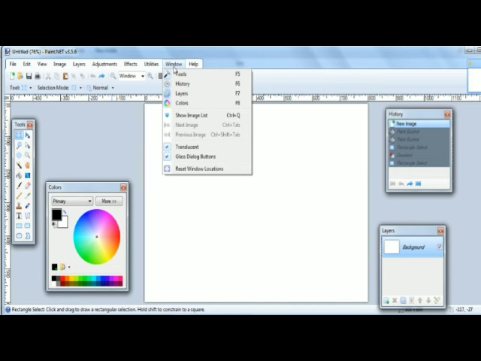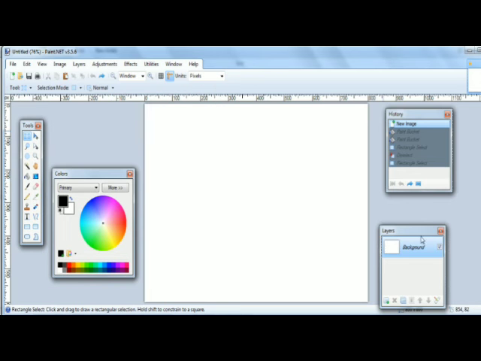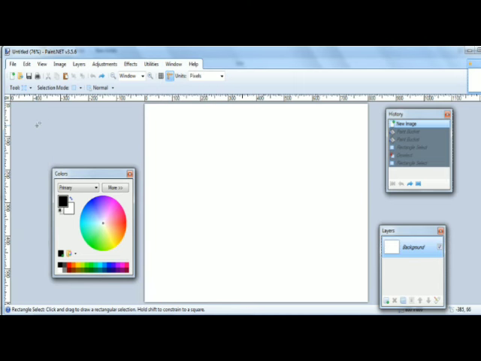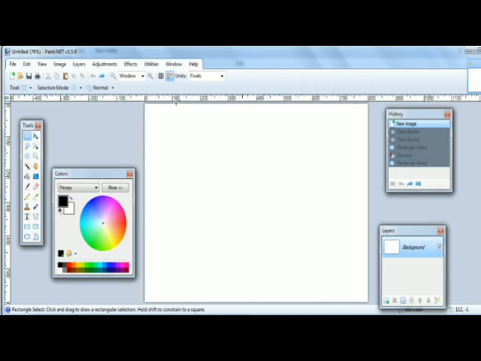The Windows section is actually what you see. These are windows. Like this is a window, this is a window, this is a window, this is a window. So let's say, for example, if I accidentally click the tools and I exit that, I'm like, oops, I want to get that back. Then you click on window, click on tools, and you see you can make it appear again. So if you lose that, don't worry.